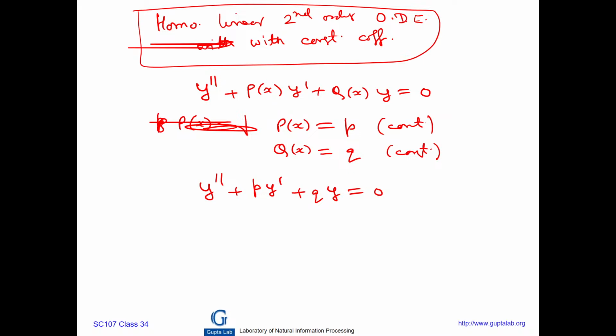So I can say, say e raised to power x. But if you say e raised to power x, that's a very trivial thing, right? So maybe I should say e raised to power m into x. M is some constant. I don't know what that value is, right? For some m, e raised to power mx is a solution. It looks like that, I feel. So then I will substitute this and check. I will just substitute y is equal to e raised to power mx into this equation. The m is unknown to us, right? I will solve for m. Okay, that is a technique.